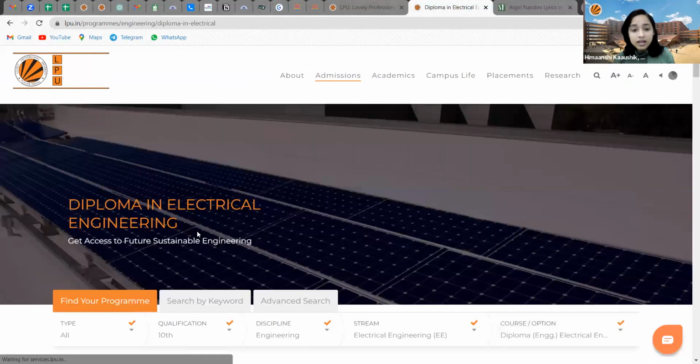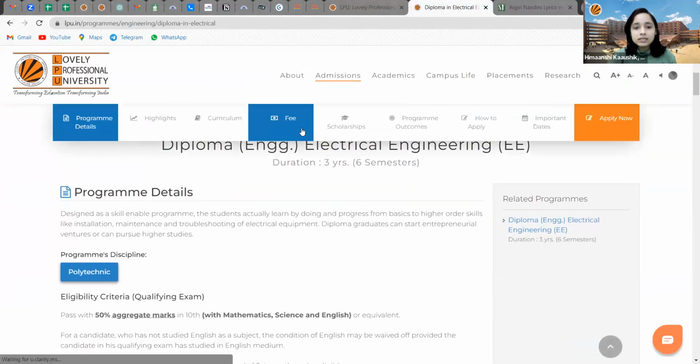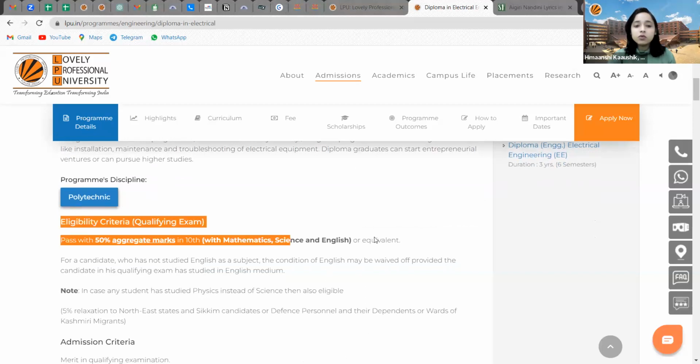So once I click on any of the programs, you will be getting all these options, and hence all the knowledge and all the things that you would want to know about a certain program would be given to you on this page itself. In the next 1 minute, I'll be briefing them all. This program details basically gives you the eligibility, whether you are eligible for a particular course or not. You can check it from the program details.